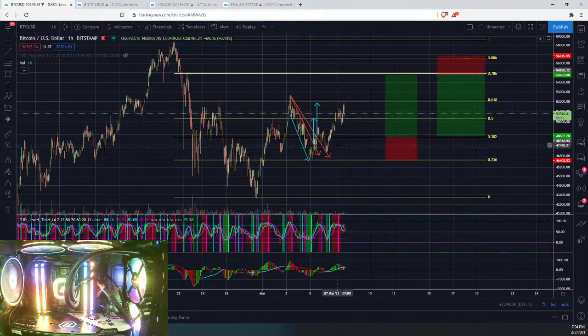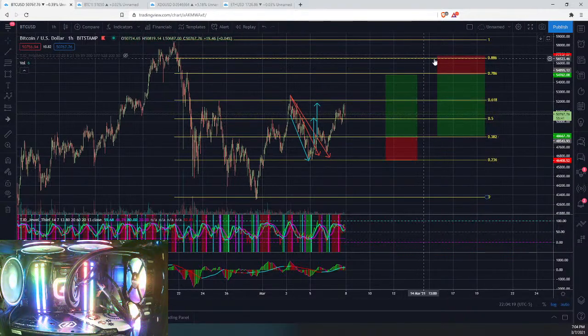And then until we break out of this range, that's the trading range. And then when we break out to the downside, if we take out this right here, I'll start to get scared. If we take out this right here, I will definitely think we're still in a downtrend. And that was our A, B, C.